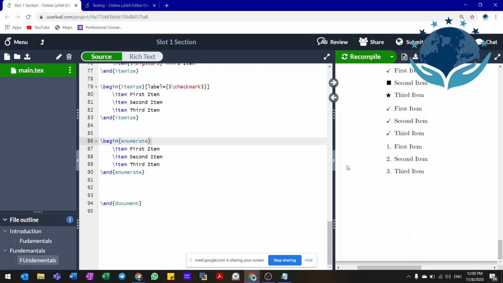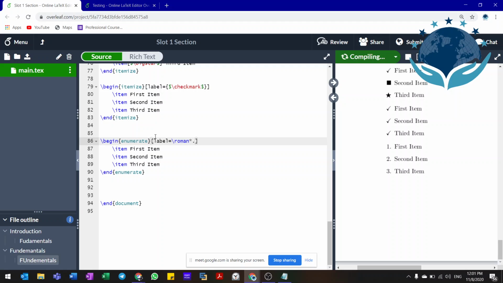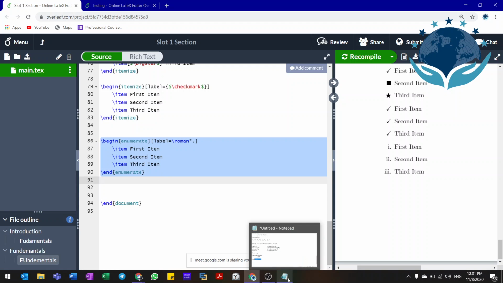Now if you want it to be Roman letters, I have discussed this: instead of giving it at each item, using the enumitem package you can give it for the entire list using the label command. So label=\roman*. It should be given like that, Roman star dot. If it has been given like that, you can see that small Roman letters have been included. I'm just copying this and pasting it in the notepad for visibility.